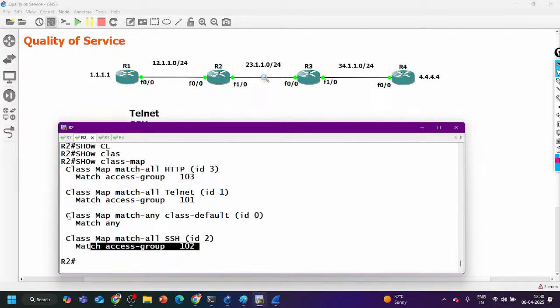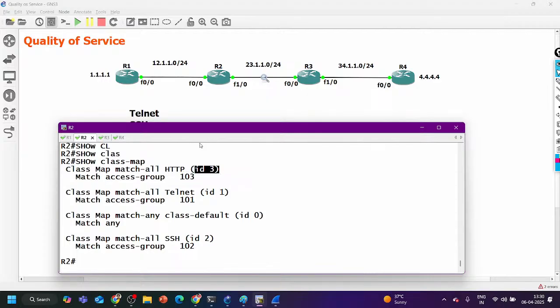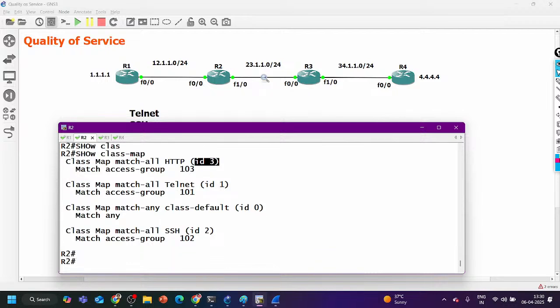And see, guys, there is one default class map also, automatically created: class map match any. ID 0 is for default and match any. This is the first class map, then ID 1, then ID 2, then ID 3. This is like the sequencing of class maps. So default would always be ID 0.